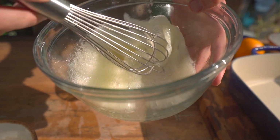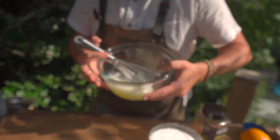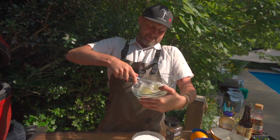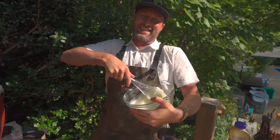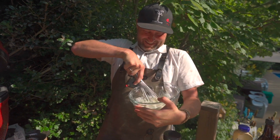You can use a stand mixer if you don't have it in you, or get your stance, get in there. That's your stance mixer. Oh, power stance mixer. Look at that.